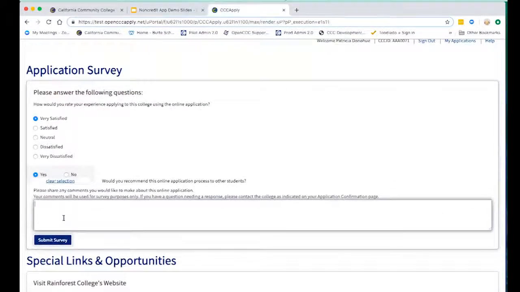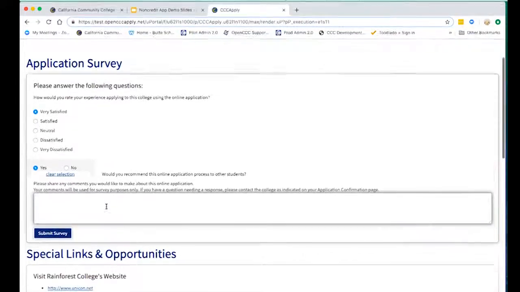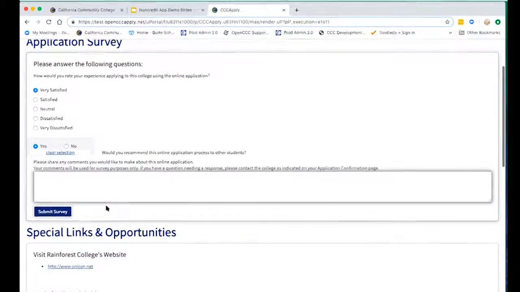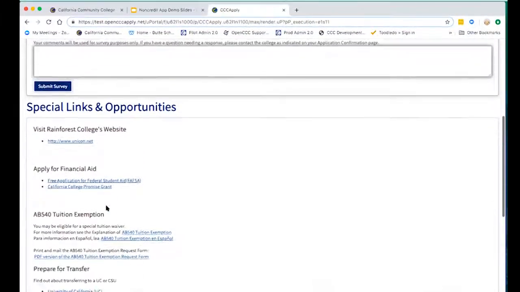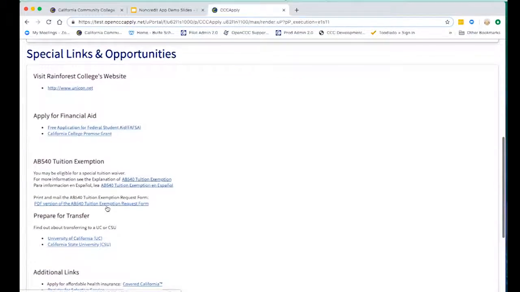And then a text box to provide any comments. So I wanted to point this out: colleges can run reports in the report center on this information. And we highly encourage you to do that every so often and review the feedback that the students are giving you, send it to us, or take it to heart.